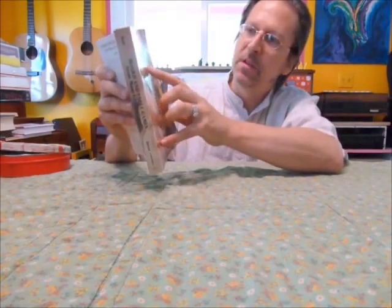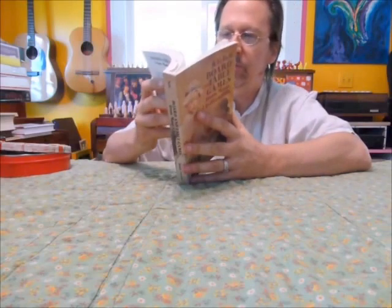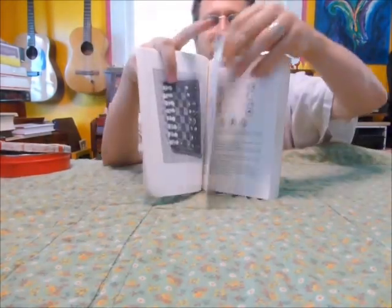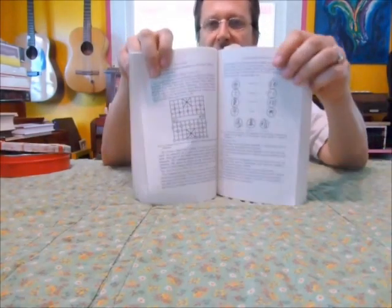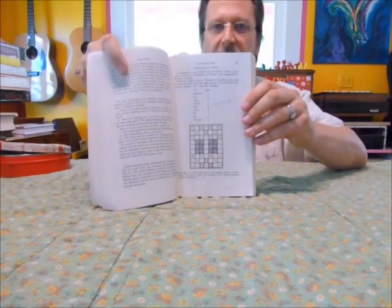R.C. Bell's Board and Table Games of Many Civilizations, originally in two volumes. Here I learned that there are all kinds of chess all over the world. There's a typical Chinese chess. Here's a Chinese game they call the jungle game.